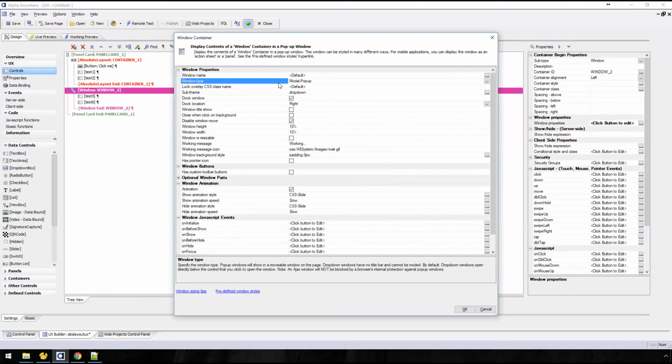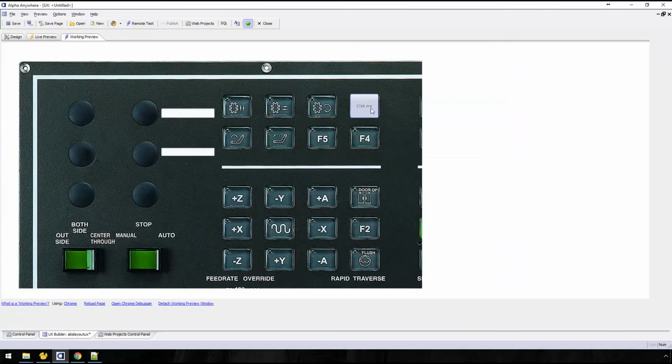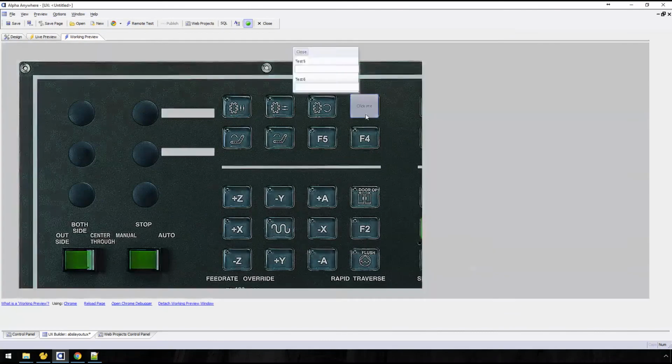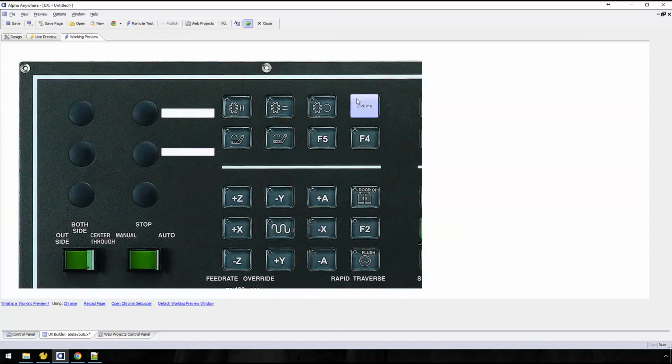Let's do a modal pop-up. And we can say dock location, not dock the window. So you adjust all these pieces here. And let's give that a try. And yeah, there it is. So for instance, this dropped in right here, and then I could close it. But you could easily have had that pop up underneath here to be able to enter the data, etc.